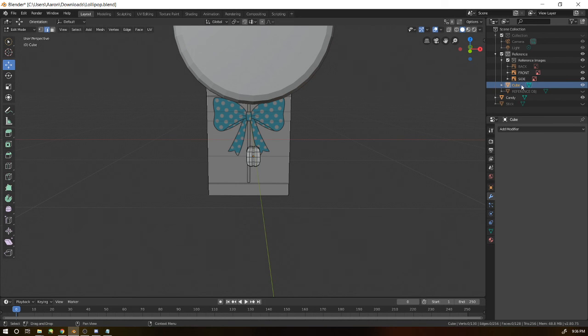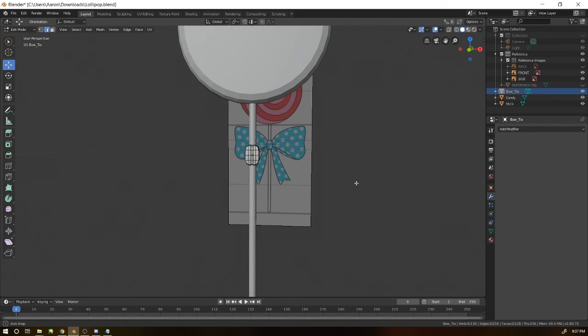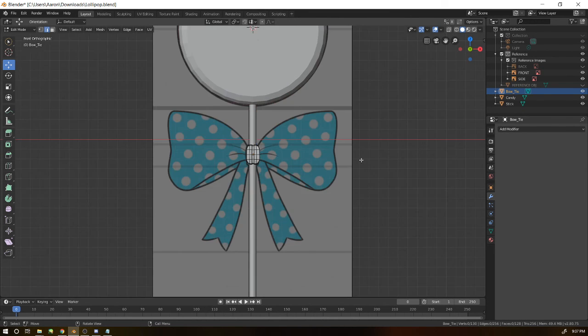Now the cube has been grouped a little odd, so I'm going to go ahead and scooch it out. And I'm going to rename it bow underscore tie because this is the tie part. So now I'm going to start on the ribbon. I'm going to activate our stick again in the layer menu so that we can see what we're doing. We're going to go over to the front view by holding the numpad 1 key, and now we are in front.